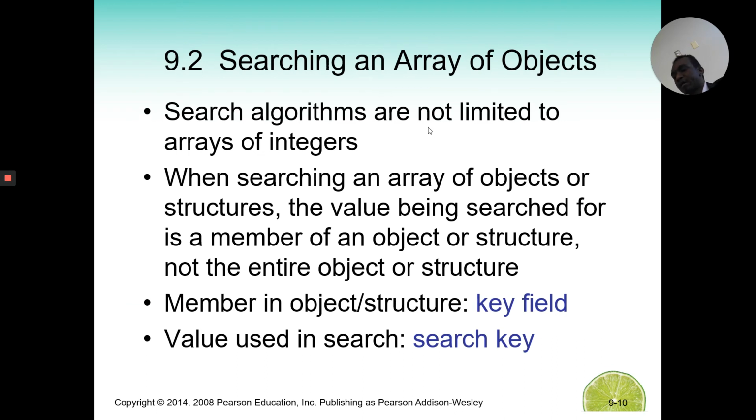Search algorithms are not limited to arrays of integers. So when searching an array of objects or structures, the value being searched for is a member of an object or structure, not the entire object or structure. So remember, in an object or structure, the key field is used, so the value used in the search is the search key.